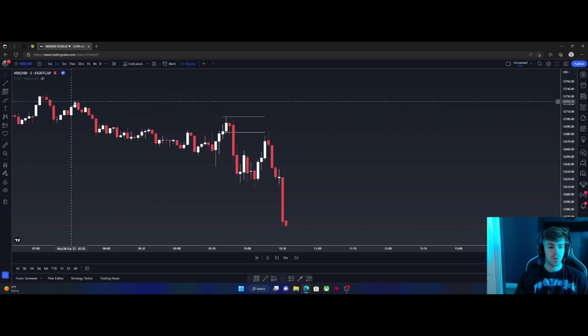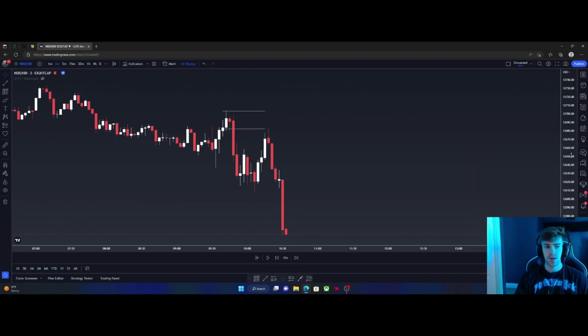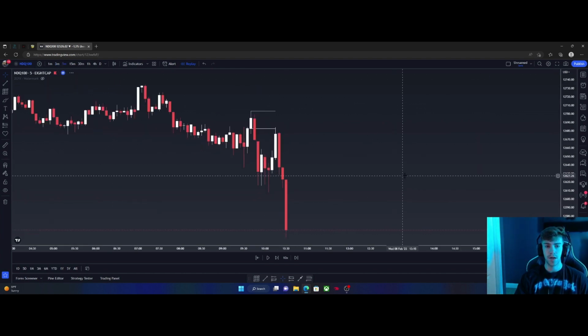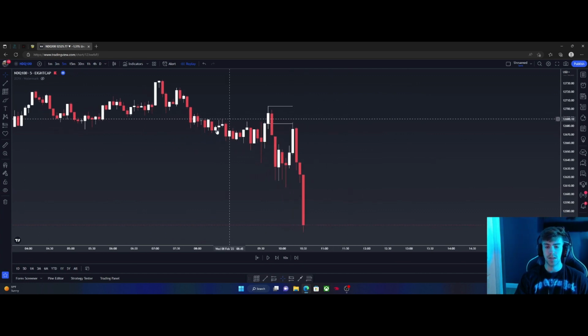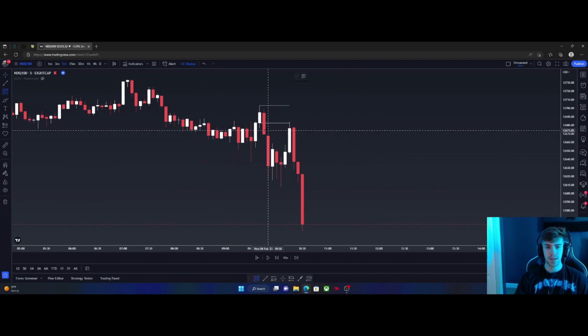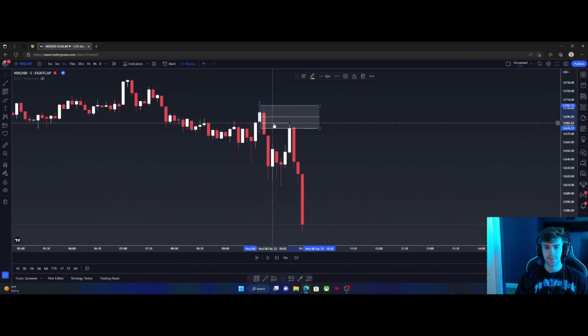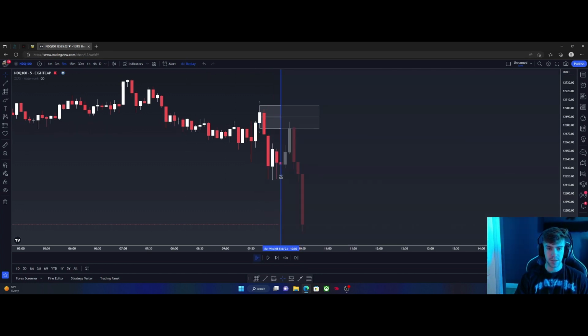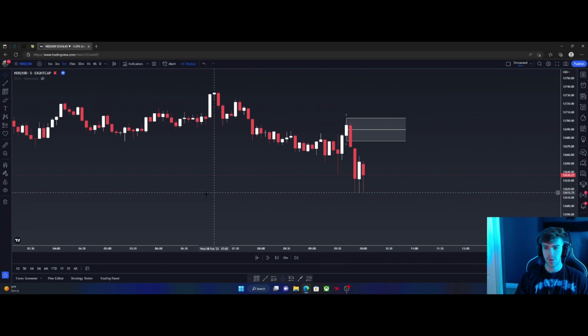So I came to the market at 9:30 and ended up missing a setup. It tapped into my higher time frame point, but it didn't tap into my 50%. It's whatever, I missed it. So what we had right after that was another supply zone form from that tap. So here we go, and let's play this back so you guys can see what I was seeing in the moment.